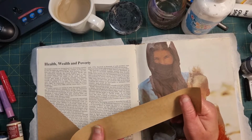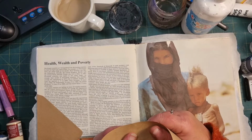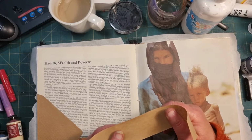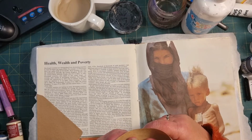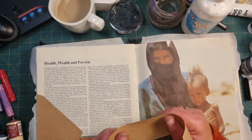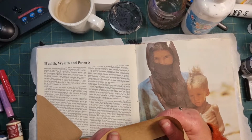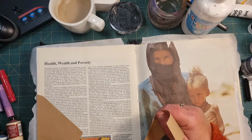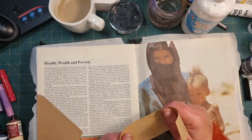If you can't get something like this, you can get Tyvek, which is like a bookbinding sort of tape. It's quite a strong one. I've actually looked for it on eBay, and it's very, very expensive. I'm not paying out that kind of money for it. I just refuse. If you can't get any of that, then you can use masking tape. You can use packing tape. You could probably even use a really good clear sellotape.